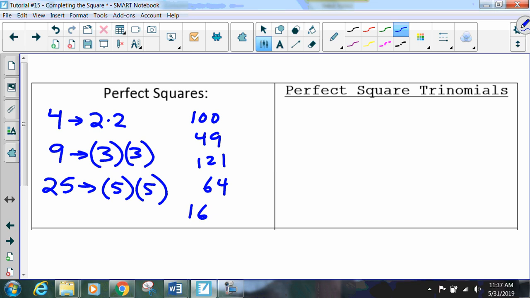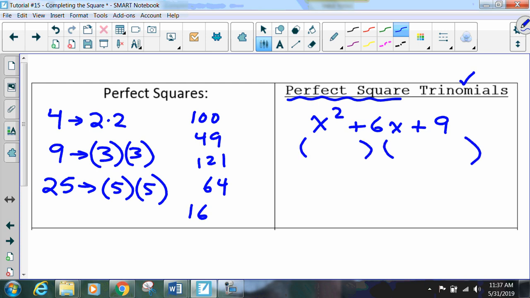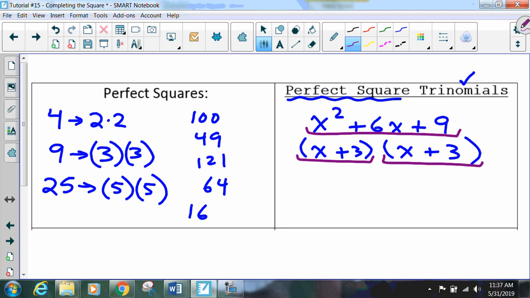So a perfect square trinomial is going to be an interesting trinomial, like x squared plus 6x plus 9. Yep, it's a trinomial. Now, is it a perfect square? Well, let's think about it. If we factored it, which we're going to, and we thought about two numbers that multiply to equal 9 and add up to equal 6, what are those two numbers we think of? That's right, plus 3 and plus 3. Oh my gosh, this is a perfect square trinomial because x squared plus 6x plus 9, this trinomial can be represented by something times itself. So it's called a perfect square trinomial.